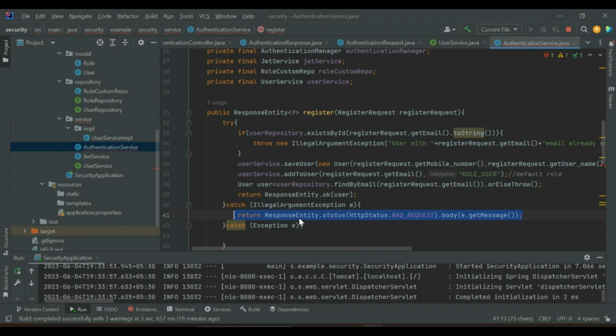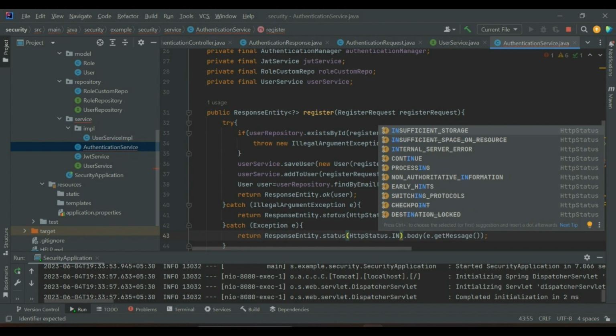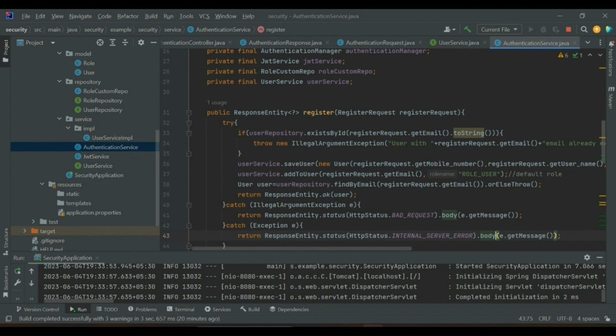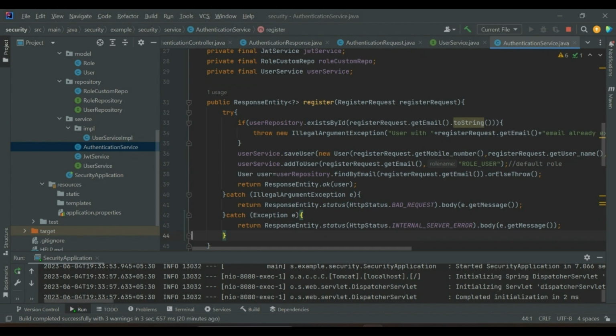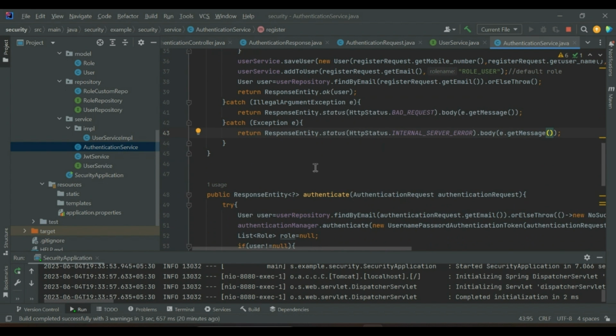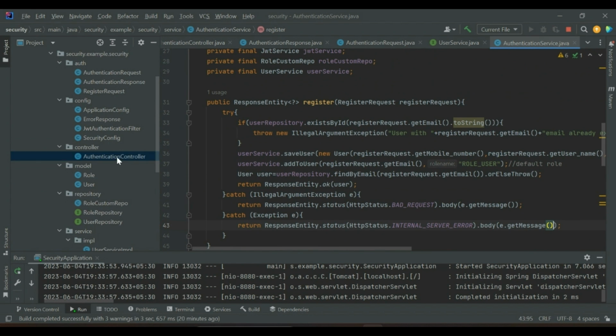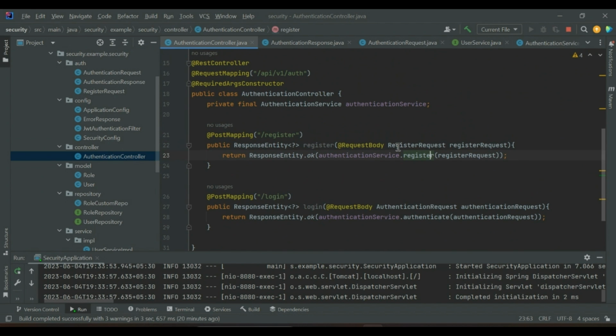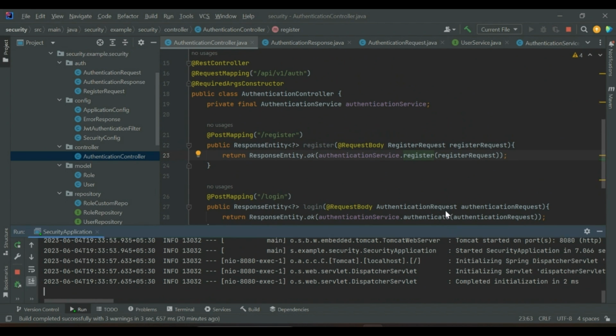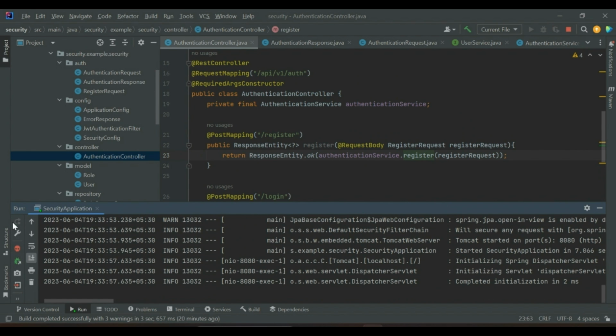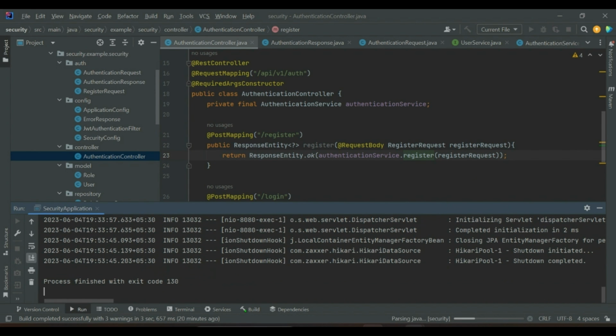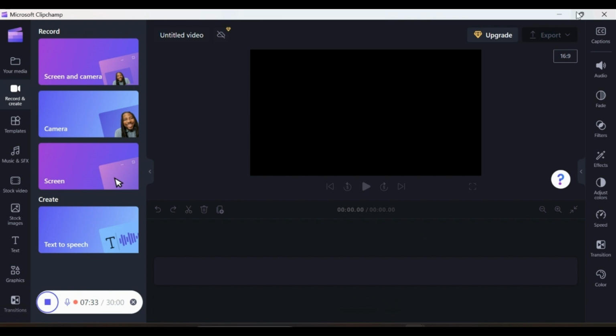Copy above code for the internal error. Okay, great. Now authentication to the registers. Okay. Now rerun the application for checking.